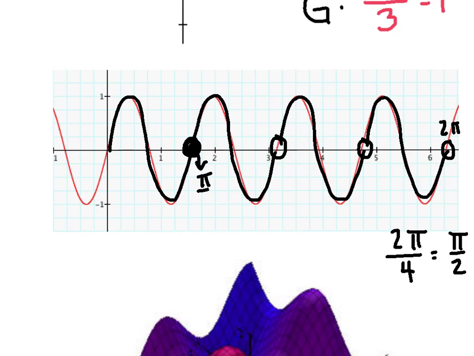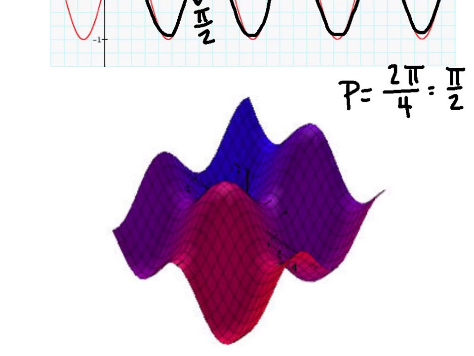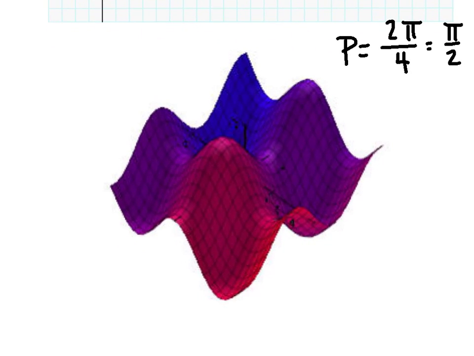That's how many radians it took to complete the first cycle. Period is pi over 2. I just pulled up one more picture from online, just to show you what's coming in a few years if you stick with math. These sine curves, when you start getting into 3-dimensional fields, turn into real wavy creatures like this one. This is kind of an exciting 3D graph that I just wanted to throw at you.